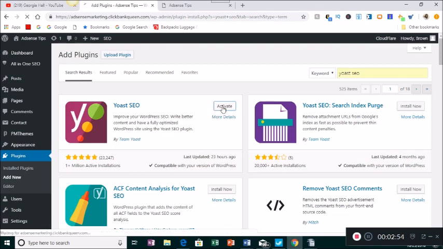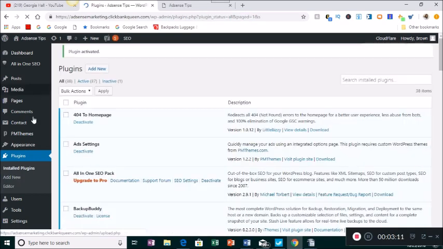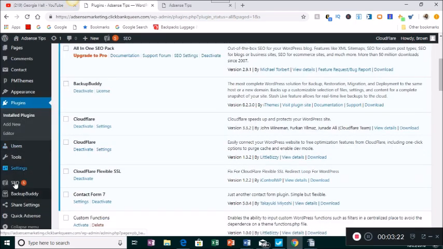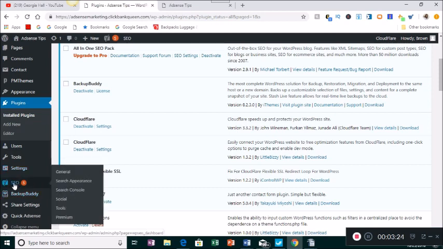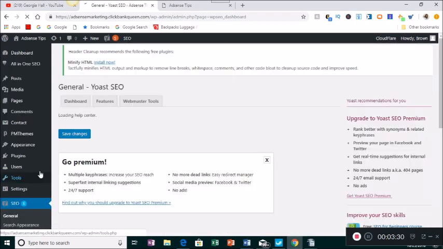And then when it's installed, you click on activate. When it's activated, on the left side of your blog in the back office, you're going to see that it has a drop down for the Yoast SEO. It's just waiting for it to refresh. And here it is, Yoast SEO, and already it has found problems. I know some of the problems it's already found, and we're going to go in and deal with each and every one of them.